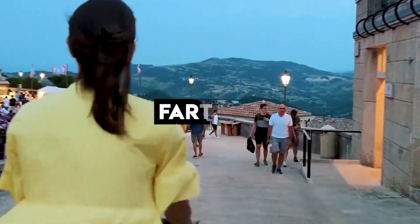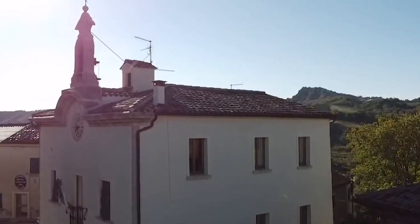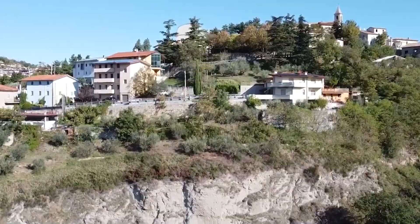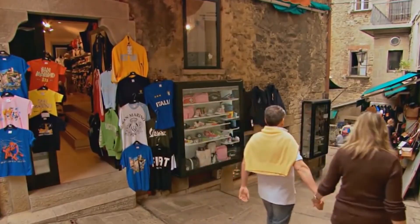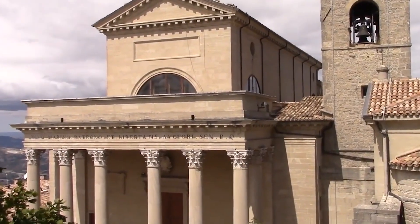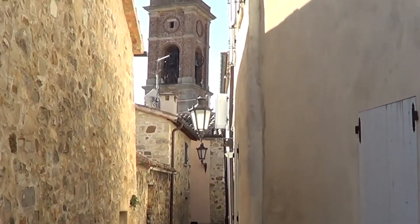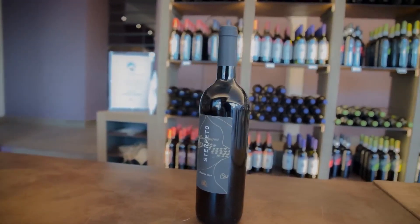The fourth place we have for you today is Faetano. Situated among the nine communes comprising the castles of San Marino, Faetano was once a segment of neighboring Rimini, Italy. However, in the 15th century, it became integrated into San Marino. This peaceful corner of San Marino, home to slightly more than a thousand residents, attracts tourists who come to admire the church of San Paolo Apostolo and the charming town hall. Tourists have the opportunity to enjoy a serene day strolling through Faetano's narrow streets, immersing themselves in a local ambiance and savoring the regional cuisine and wines.